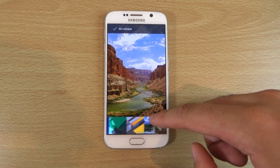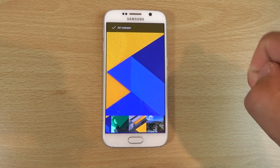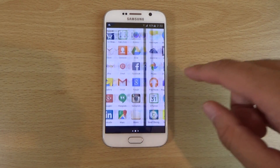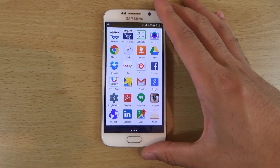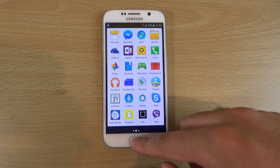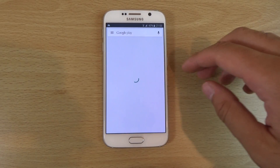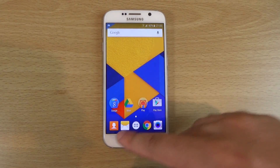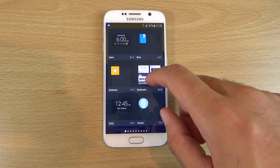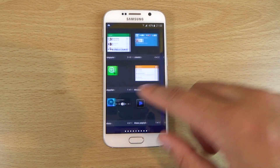We can just leave it on this one, which I do actually like a bit more. Obviously it does scroll downwards on the actual Developer Preview 3 on the Nexus, but they haven't got that yet — it could be pretty cool to check out. Nevertheless, it is very nice and quick to boot things up, and have a look at the new widgets — a very nice stock-like appearance here.